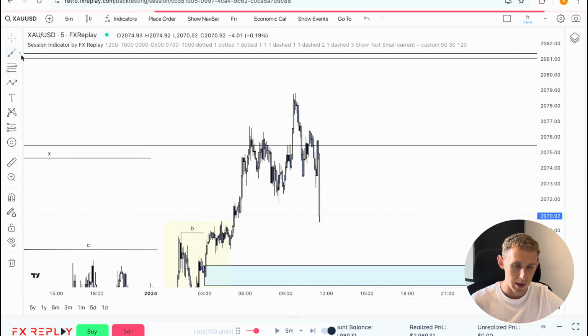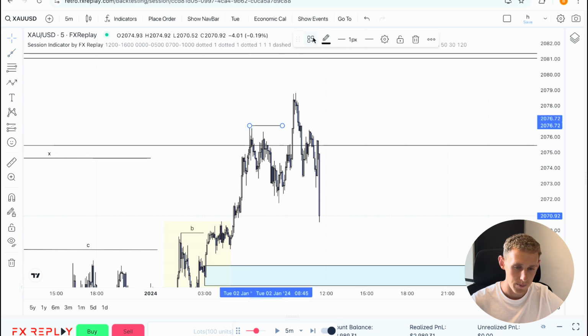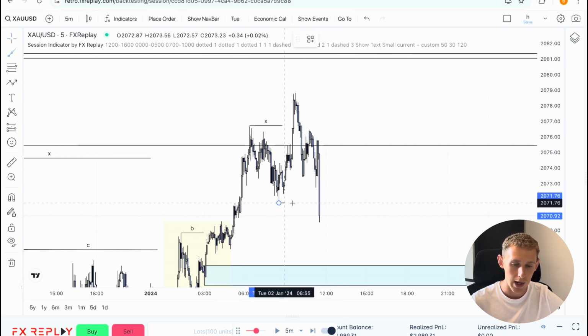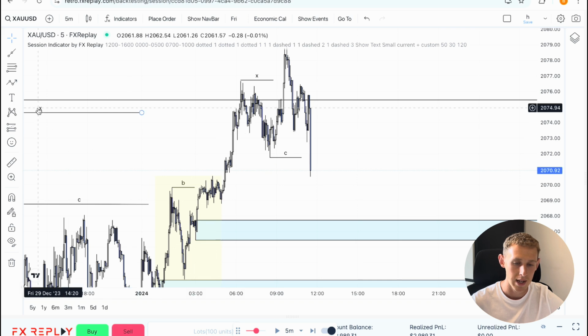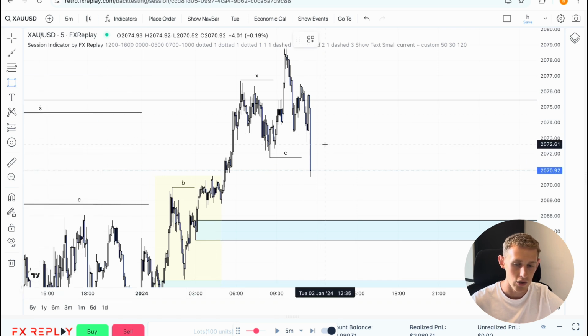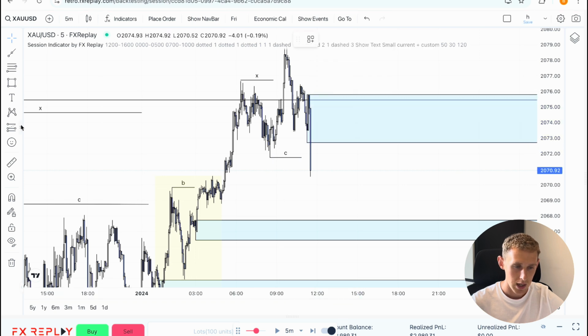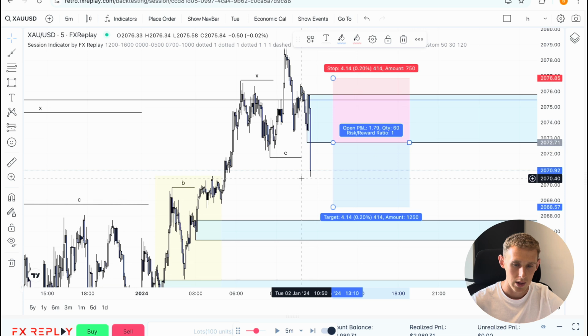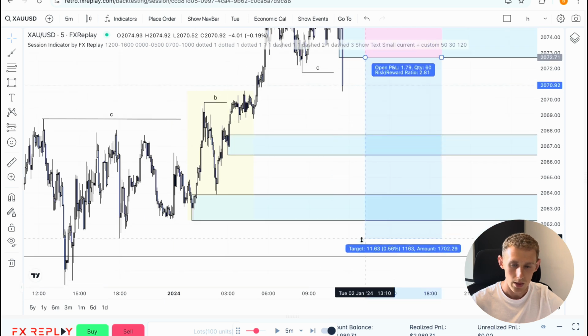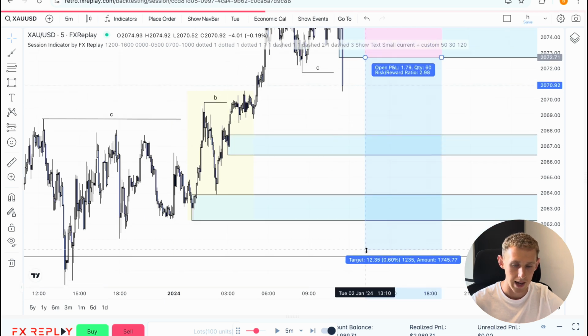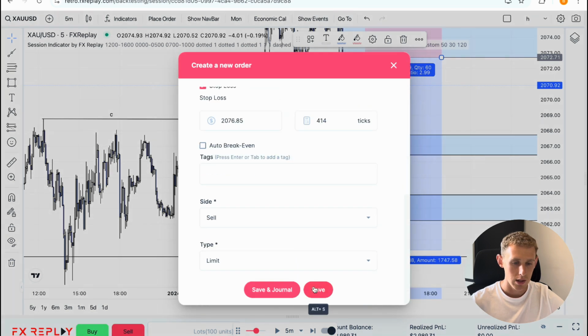If price, yeah, there we go. So if price breaks this low, you can see it swept the first tap of the supply. Gold likes to do this a lot, where it will give an initial reaction from the supply, then manipulate it, then break over to the downside. So if I'm looking to enter this trade, I'd be waiting for a pullback into the supply. If we can see that, that would be great, and we can look to enter this trade. So I'm going to set a limit here. Again, just 1 to 3 mechanical risk to reward, like so.